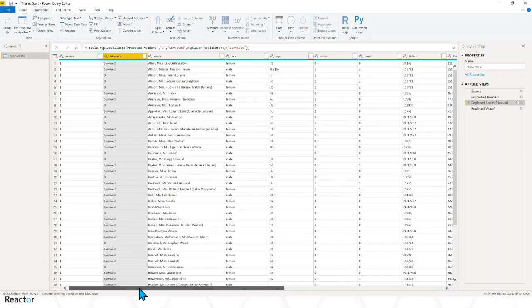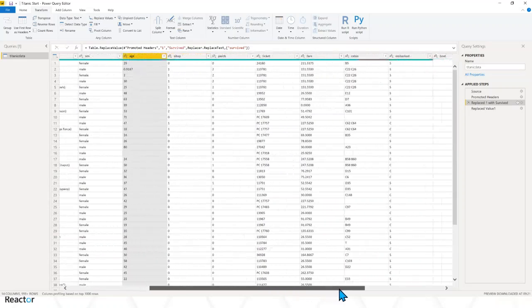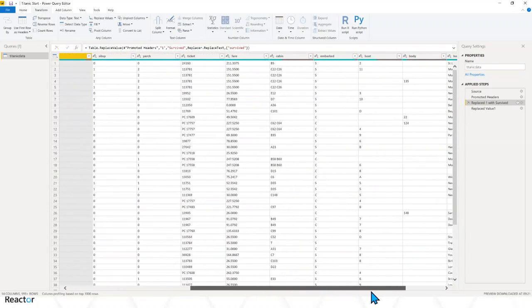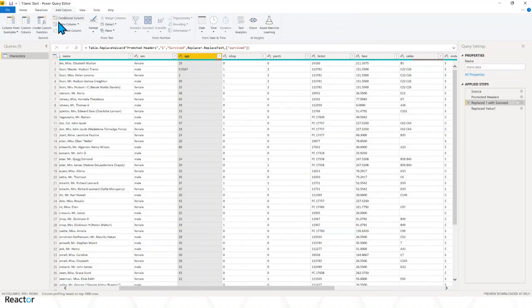The next one I want to do, okay, so I want to group the ages of people in 20-year blocks. That works quite well. And we're also going to do the same kind of idea with fare. And we're going to add those two together to be family. So the age one, let's do that first. So on the age column, we're just going to group those. So we're going to go for add column, column from examples, and I'm going to go from selection.